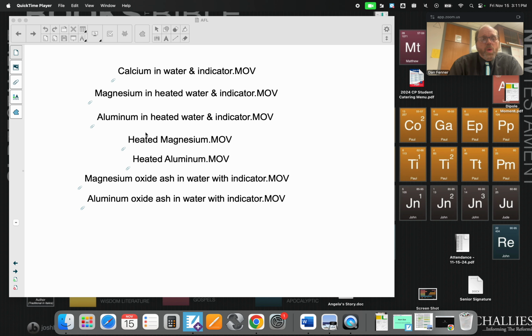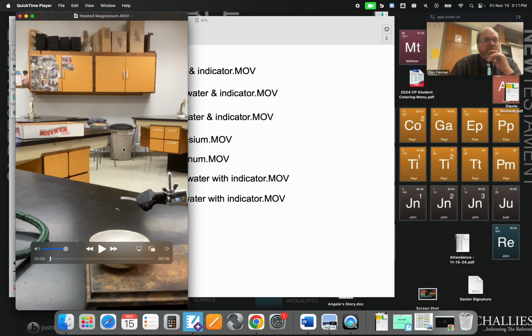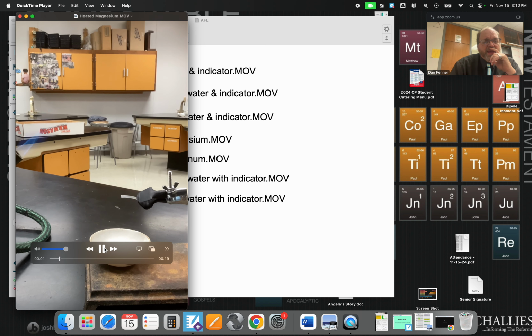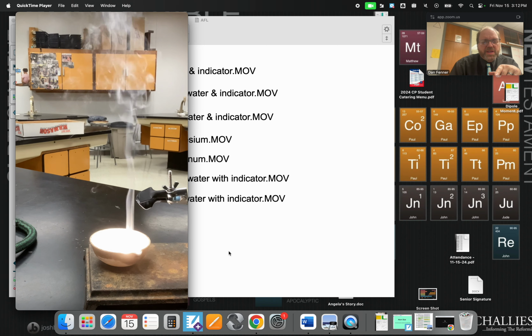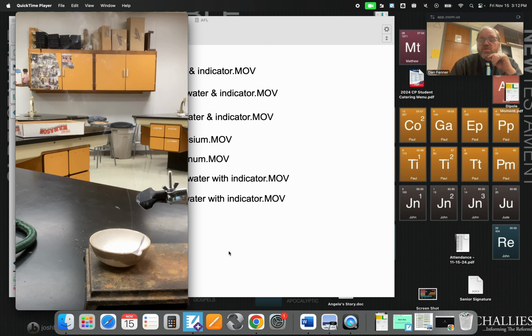Now we're going to heat the magnesium piece and the aluminum piece with a Bunsen burner and see what happens. If you were to look at this directly, I would tell you not to; look off to the periphery because the light is quite bright. So here we go. That's magnesium wire strapped into a heat clamp, and I take my Bunsen burner over. I heat it just to the point where it begins to react. There it goes, bright, bright light. It's going to fall off the heat clamp into my evaporating dish as it completes the reaction, and we generate magnesium oxide ash as it burns.